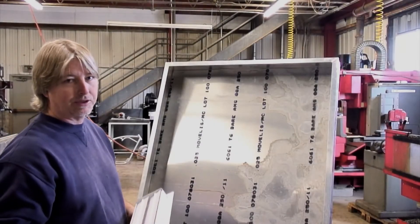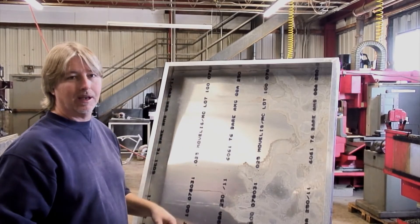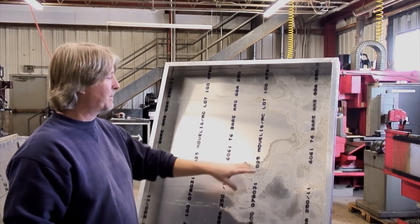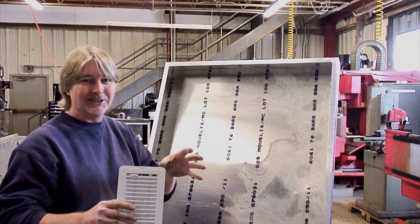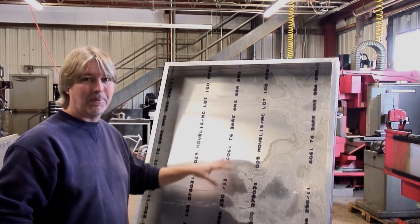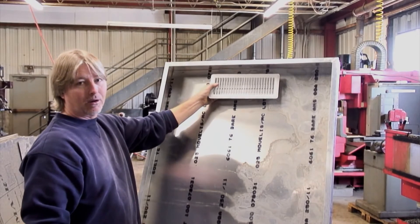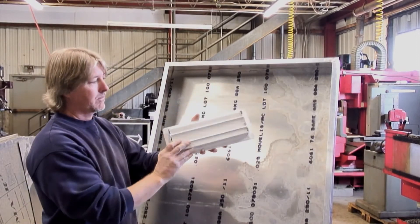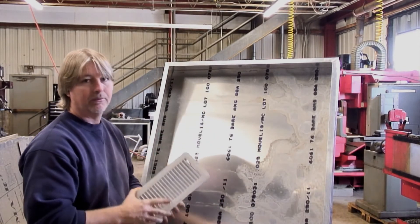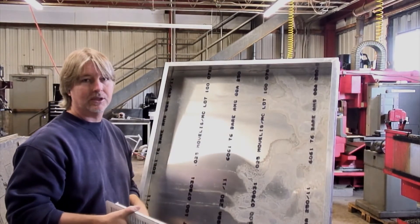Now onto our next step — we have to have some vents in here. Got the back piece cut and it fits. For your do-it-yourselfers at home, I would recommend probably doing this in two pieces, since it doesn't want to make compound curves and fit in there, but I got it in there and I'm going to pop rivet that in place. Before I do, we need to figure out where we're going to cut our holes for our vents. I'm going to have to make a duct — this size for the top vent and the other to fit the bottom vent. Then we'll pop this into place and put our insulation in.